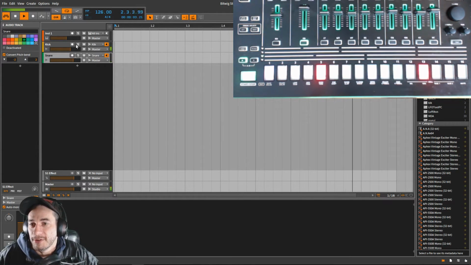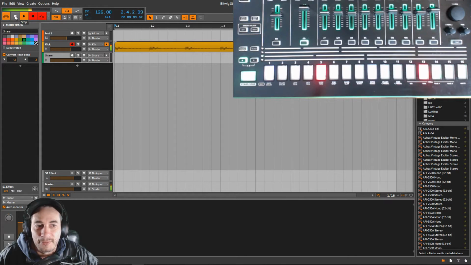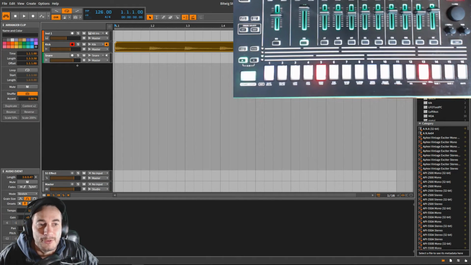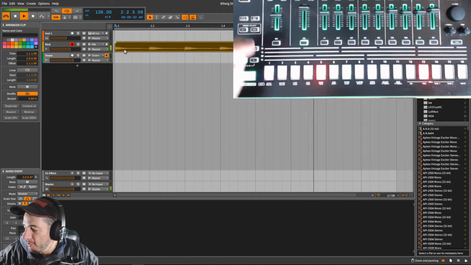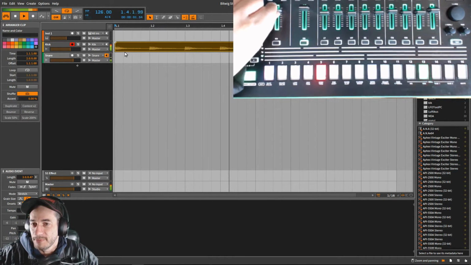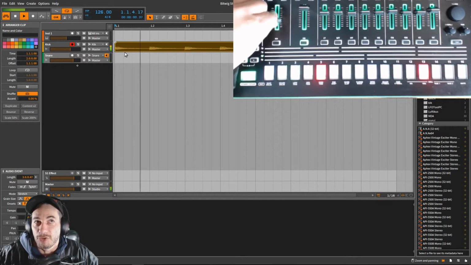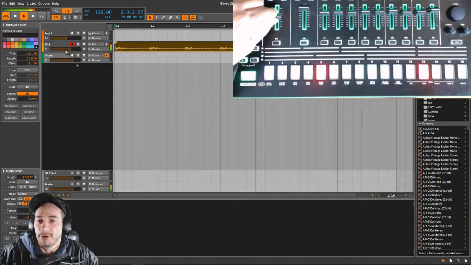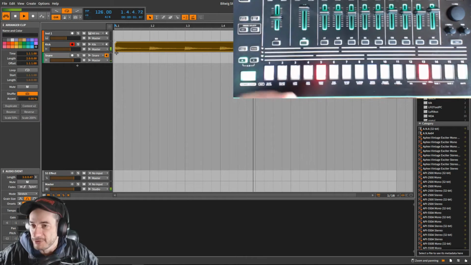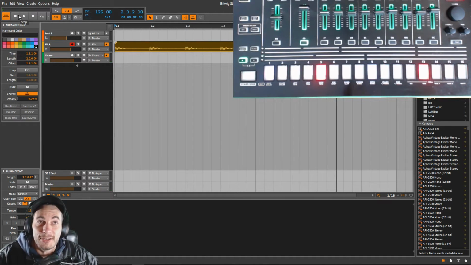Now, to record those in, of course, what you do is you just hit record, and it lays it in there. Pretty easy. And then what we do then is we can just play that back with our snare. And at the moment, if I turn down the bass drum, it's not doing anything because the wave is now inside Bitwig. It's using the wave instead of the instrument itself. Okay, so that's it. That's pretty simple. That's one way to get it in there.